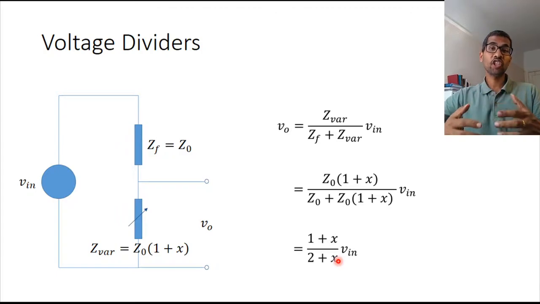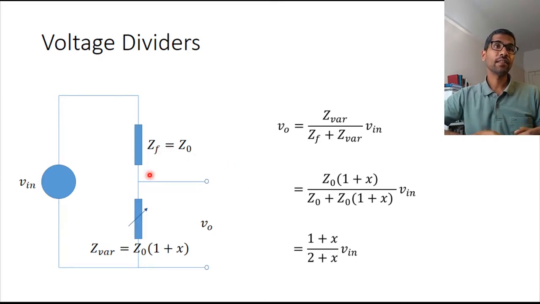Now, how does this sensor change when we are using capacitors or inductors? The problem with capacitors and inductors is that the impedance of a capacitor is infinite at DC voltages, right? So if this was a capacitor, this would be infinite and this would be infinite. So you're not really going to get any change. You're just going to get infinite, and this output would be kind of indeterminate. You don't know what you would get, right? Similarly, if these are inductors, the impedance here would be zero, no matter what the physical quantity is and what x is. And so again, you're not able to get any output which corresponds to x.